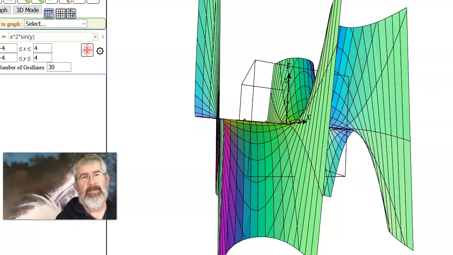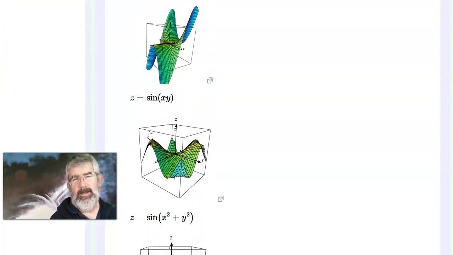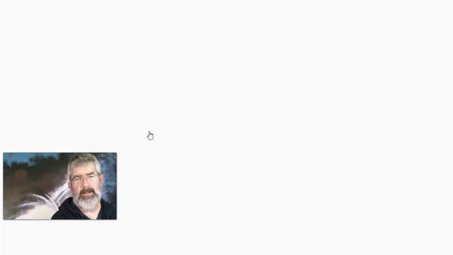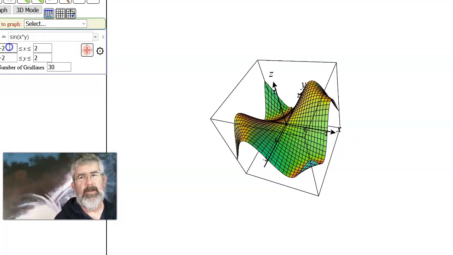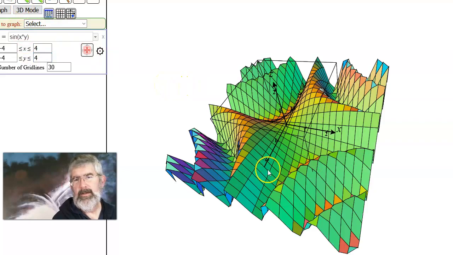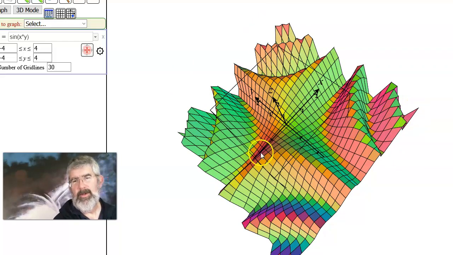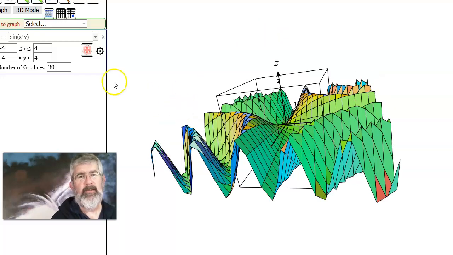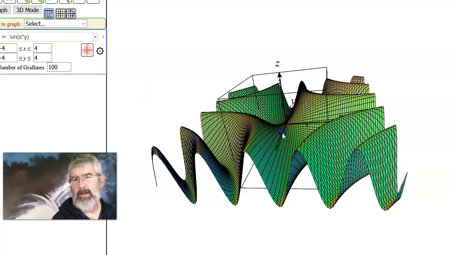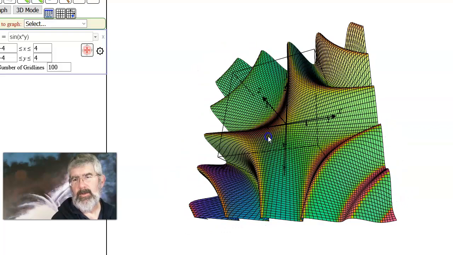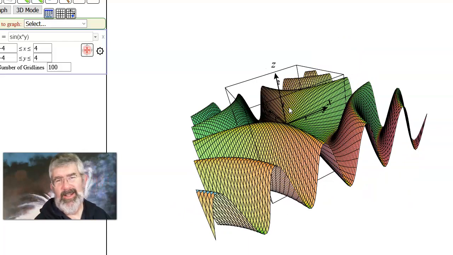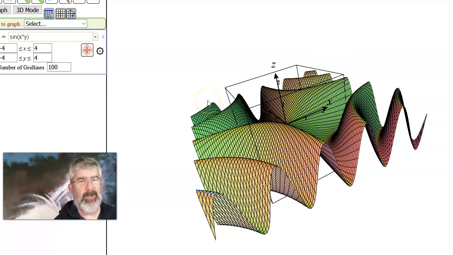Here's another example. Sine of x times y. I need to see a little more of this. So this kind of has that hyperbolic paraboloid inside of the sine curve. And it's got these up and down waves going off in those directions. Kind of interesting. I can get a little better resolution here by upping the density of the plot. Smooth it out some. Beautiful. Just beautiful. This is why I do math. I can draw pretty pictures. I could never do that by hand. But I can come up with some formulas and plug them in and let a computer draw it. And I'm good.